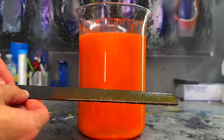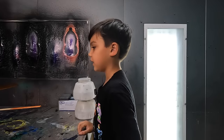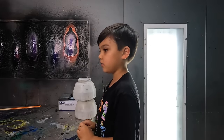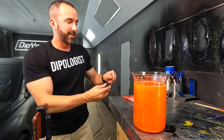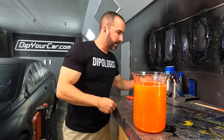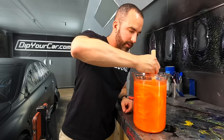You see green? What do you see? I see like red. Yeah, there's like red and orange in there. Red and orange? I'm seeing red. You think he snuck something sneaky in here? Hold on. Okay, maybe this isn't as simple of an orange as I thought.